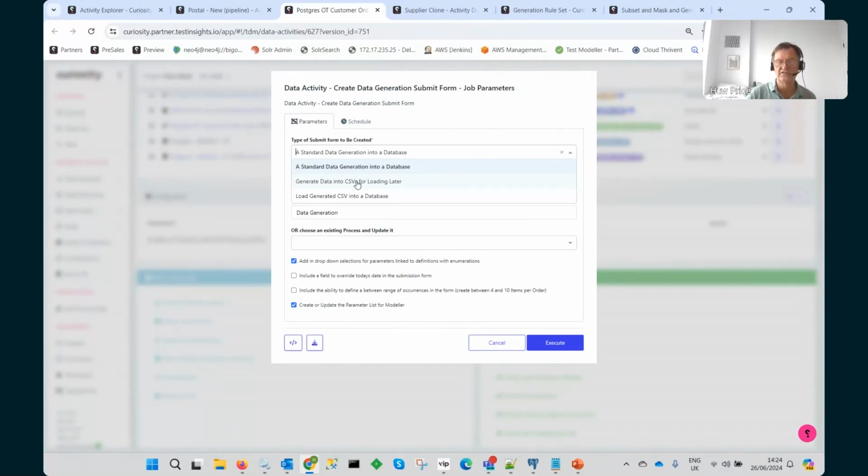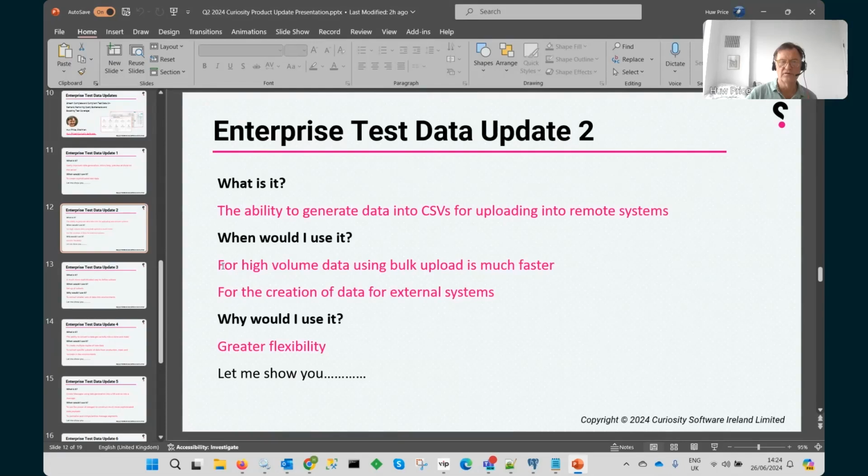Once you've generated those CSVs, you can then load them in, and we use what's called a bulk copy protocol, which is much faster, and that will load in millions of rows in seconds. So that's one of the uses of that. There's a couple of reasons for this. High volume data using bulk upload is much faster, and also it's useful for the creation of data for external systems.